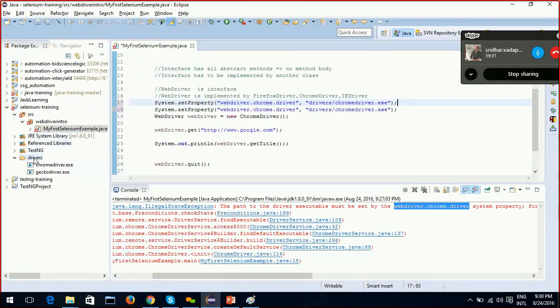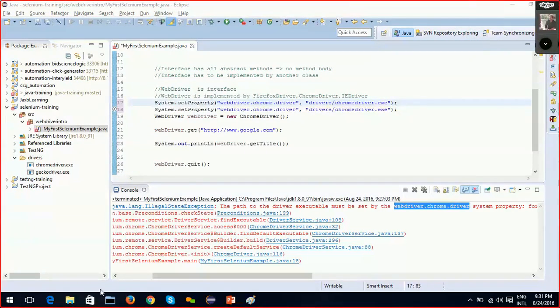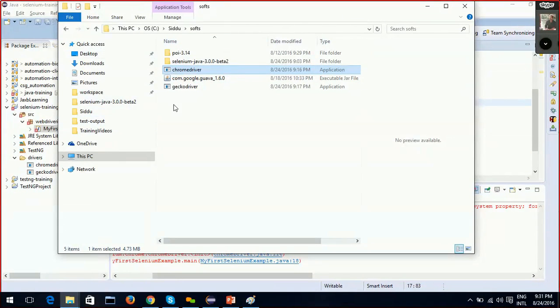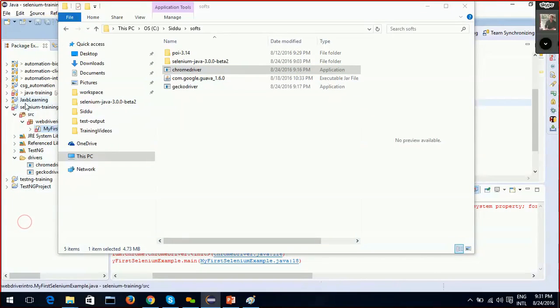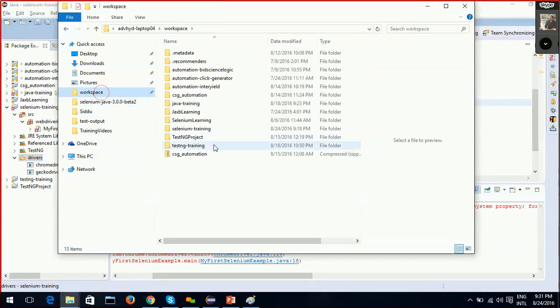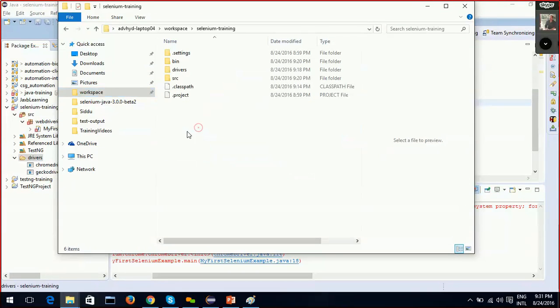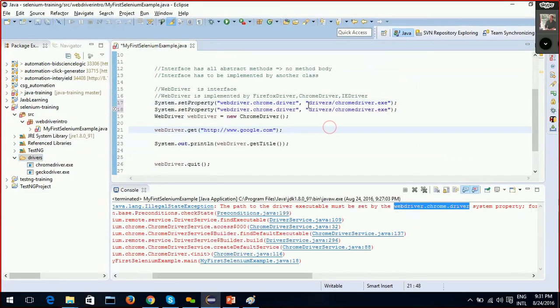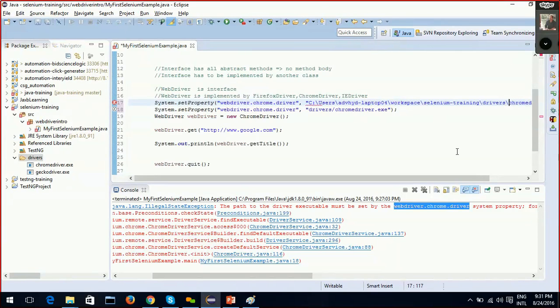I'll go to the physical location where this binary is present, where I have placed it in my project's drivers folder. So I'll go to workspace, Selenium training. In that I have created a drivers folder. In that I have chromedriver.exe. What I'll do, I'll copy the complete path and give it like this.